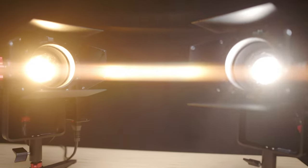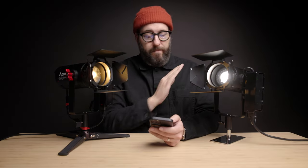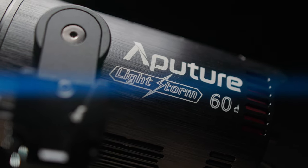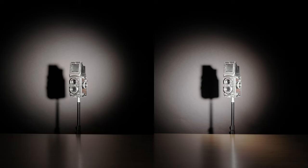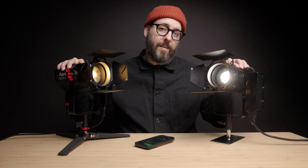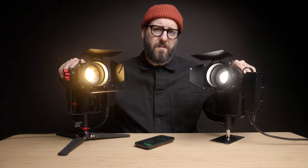We'll start off with one of the more obvious points. The 60X is bi-color, meaning it can go from 2700 Kelvin all the way up to 6500 Kelvin, so it can actually go a little bit more blue even than the 60D. The 60D is a daylight balanced light as the D implies. While you don't have the color differences, you definitely have a lot more output — the 60X at full spot comes in at 30,000 lux, and the 60D comes in at 50,000 lux, so it's significantly brighter. Right now the 60X is at 10% brightness and the 60D is at 1% brightness, and they are fairly similar.